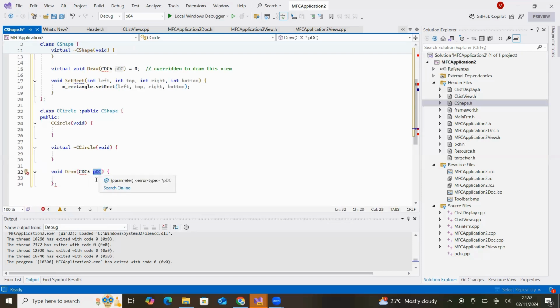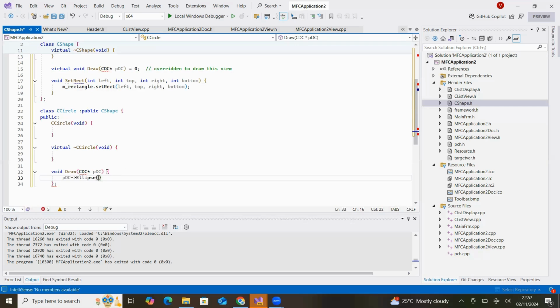So here I'm just going to draw an ellipse. So using ellipse you can draw a circle. So using the ellipse function we will be able to draw a circle on the view.